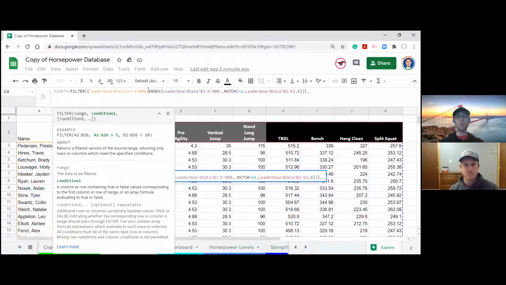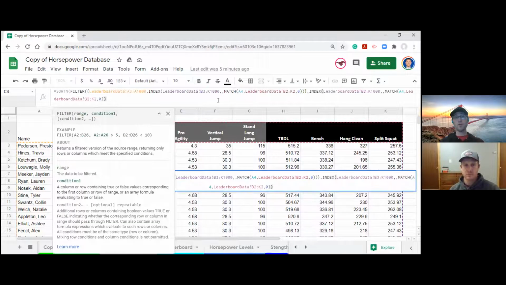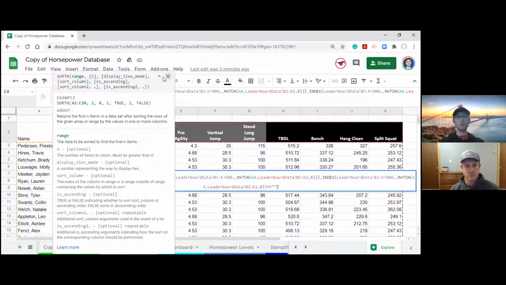So now we're onto the conditions of the filter, which like we did before, we're saying, you know, what do we want and what don't we want? Well, in this case, I'm going to copy exactly what we just did to get this column and paste it here. And I'm going to say when this data in the column that we want is not equal to blank. That's the first condition so that we don't bring back blank values. And maybe that's it. I'm just going to close off that filter function.